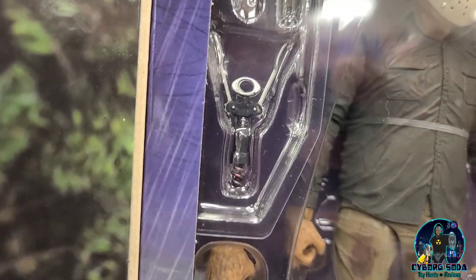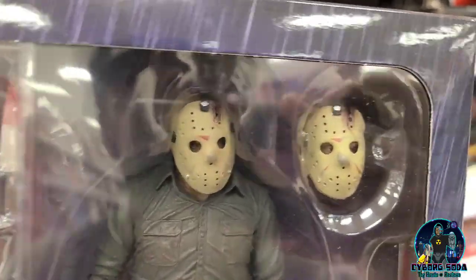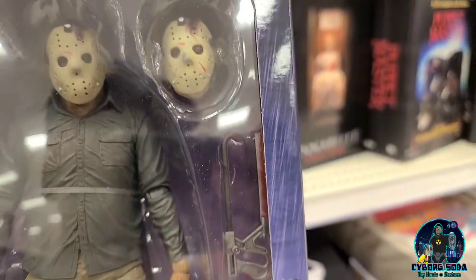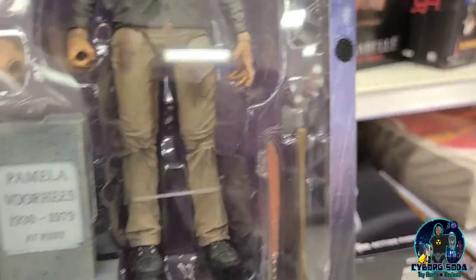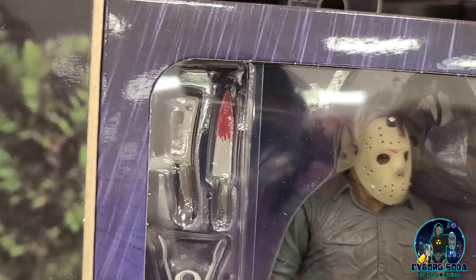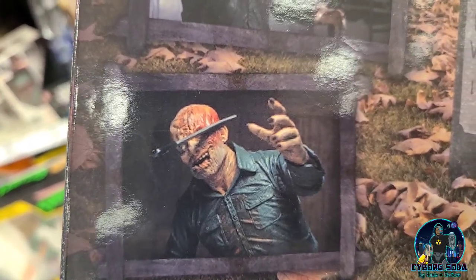We have the Predator 3's and the Final Chapter Jason. These have some of the most accessories for any NECA figure I've seen. Look at that — the wine bottle opener. Two alternate head sculpts, I think both the masks are removable. Got the hacksaw, machete, and axe. Jason is ready — he's got two knives, a meat cleaver, and a chopping knife. He can even implant the butcher knife into his head. That is grizzly.